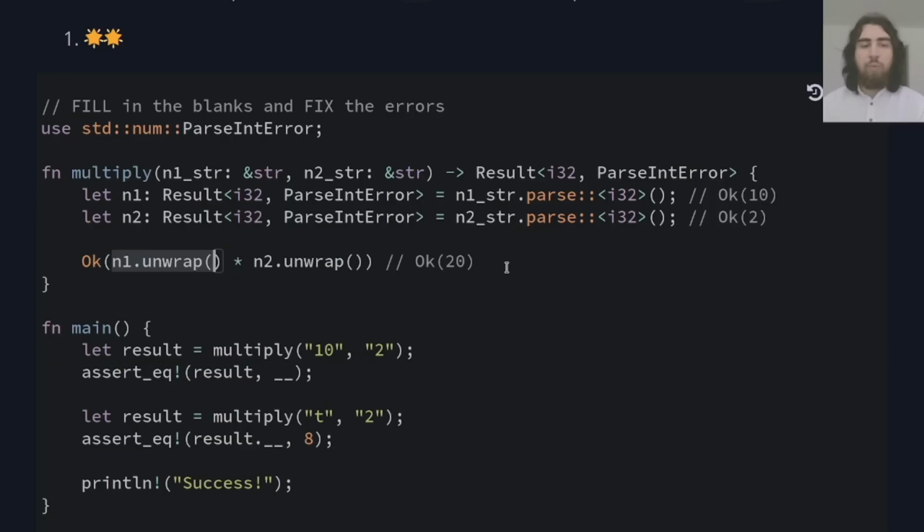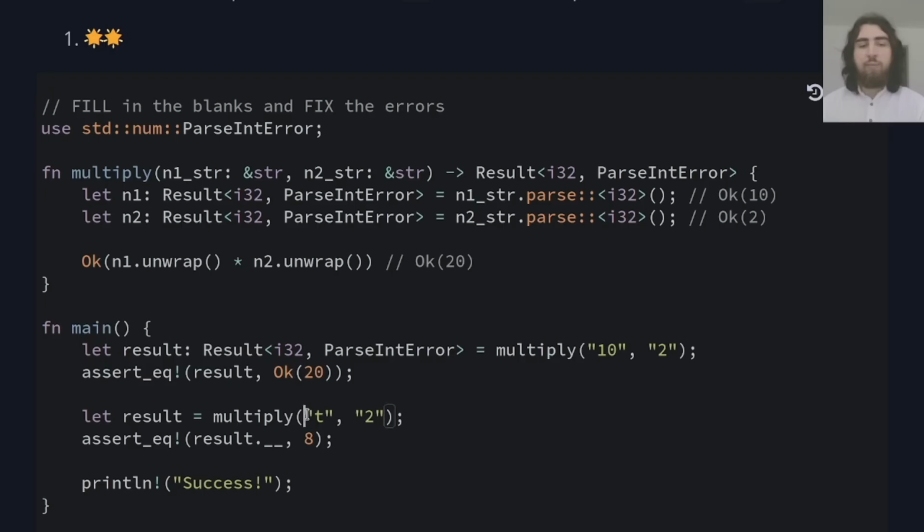Then we unwrap both of these over here, meaning we unwrap the value from the variant, and here 2, meaning we multiply 10 by 2. And then this would be 20, and we wrap it inside OK, because we have to return a variant of the result enum, which means that the return type over here would be this, right? So result in case of success will hold OK and 20, right?